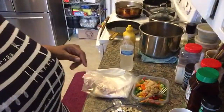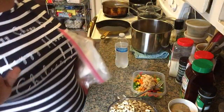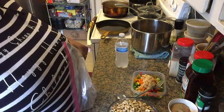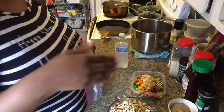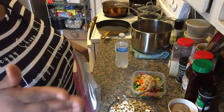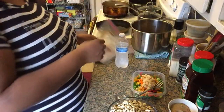All right. So, this is what you need. Okay, so basically what she said, you can use any kind of meat that you want to use. Even if you got some ham left over, whatever you want to use in your black eyed peas, it's a gumbo. You make it your own, okay? And also, one thing that I do not have that I would have loved to put in there, but honey, it's pouring down outside and I wasn't finna go to the store, so I wasn't gonna worry about it because I had greens on the side anyway. But she put kale in there. She said you could put kale or collard greens. So anyway, once again, what you're gonna need is some bacon. You're gonna need you two.